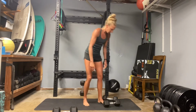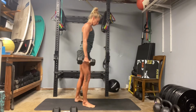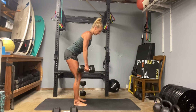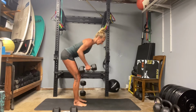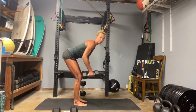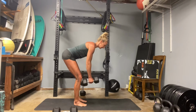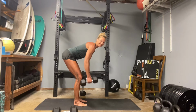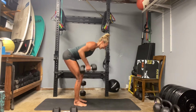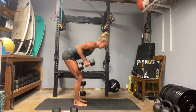Whew. We're going to go into a back fly. All right. Depending on how much awareness and ability you have to dig into the rhomboids between your shoulder blades, don't worry about how high your elbows come, but just focus on getting that pinch between your shoulder blades. 3. Controlled, focused movements. Your body stays still, and we're focused on the back. We don't really want to use our elbow muscles. Yes, they exist. Get that back. Strong backs. 9. See if you can feel flexion and heat on the way back down.